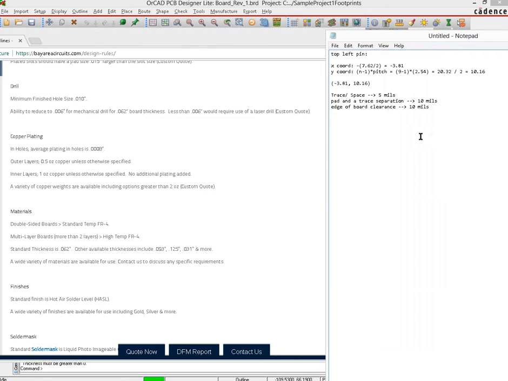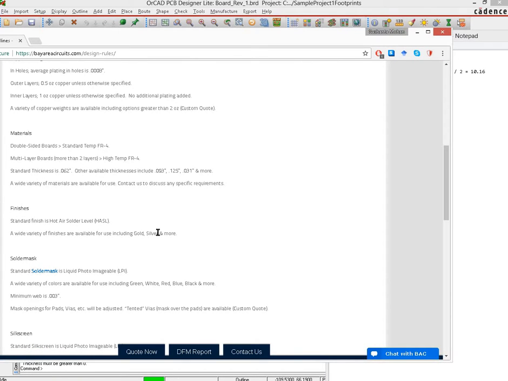Now note this, the material that they are going to use is FR4, and then standard thickness is 0.62 inches, or standard thickness is 62 mils. Okay, and then the finish is HASL. This is not something you have to worry about now.